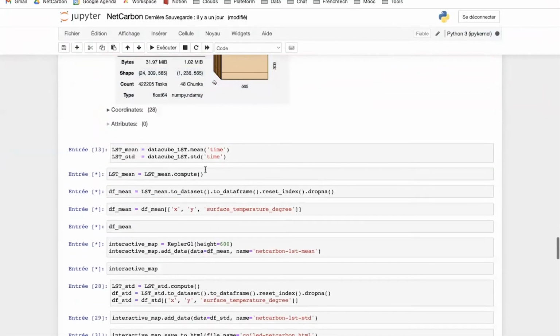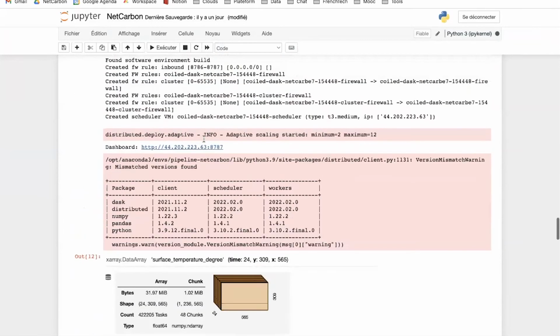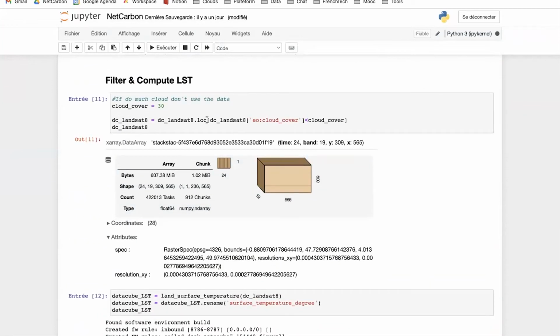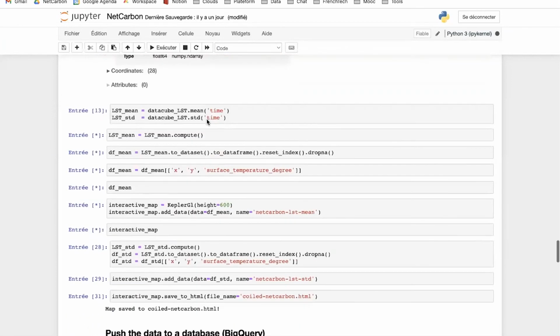So I just task here the computation. As I said, everything is done in lazy mode. So you can do everything here, for example, rename, do some filtering, do some computation, but everything will be done in lazy mode. So you will compute nothing until you task here compute.